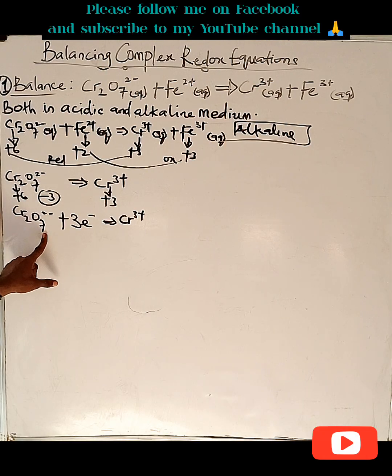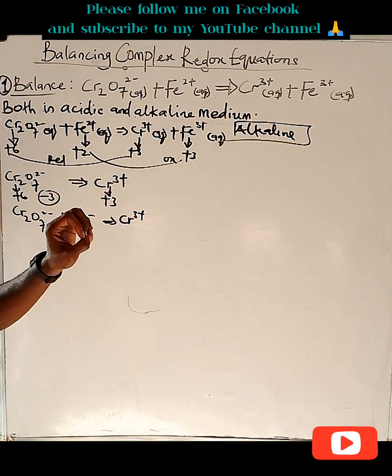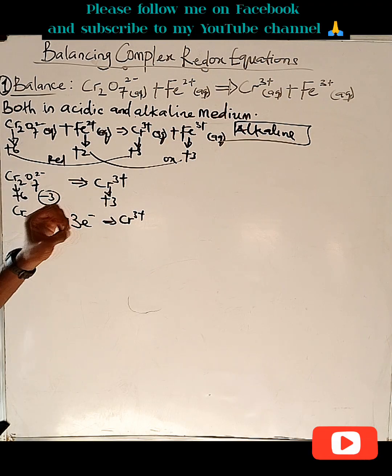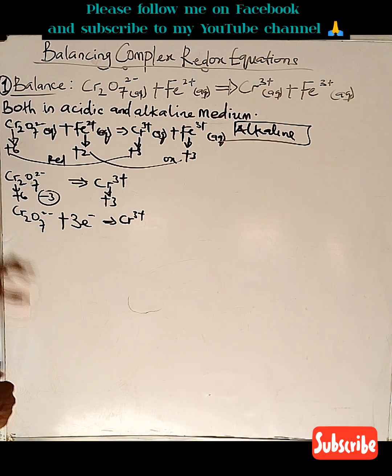Now we have oxidation here. We have oxygen here, I beg your pardon. Oxygen here makes this whole thing complex. So how do we balance out this oxygen? And that's what brings us to this very point. We discussed this already at the beginning of the lesson that when it comes to alkaline medium, under reduction, this is reduction we are talking about.